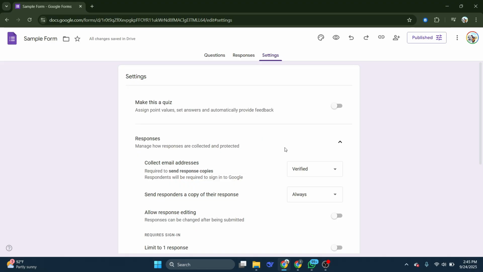Lastly, it's key to understand that after you submit a response to a Google form, a history of your answers is created right after you've sent it. This essentially acts as a backup copy of what you've submitted, and it's a smart way to keep a record, especially for important forms. And that's it.